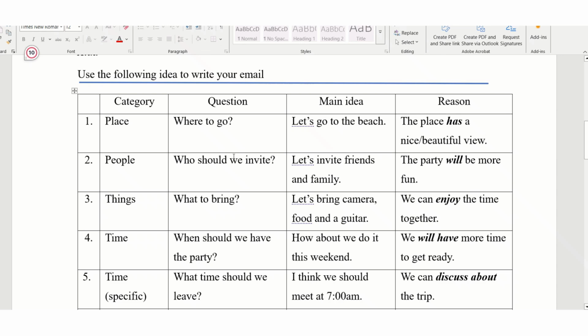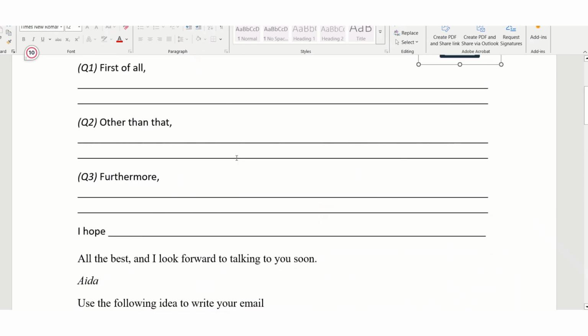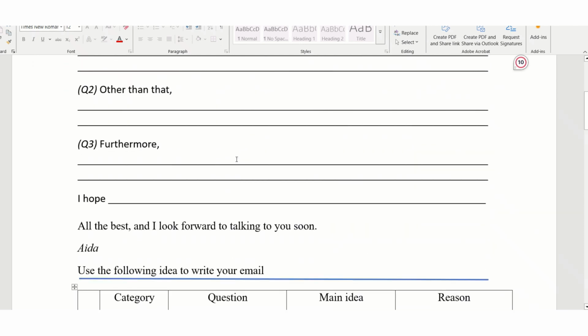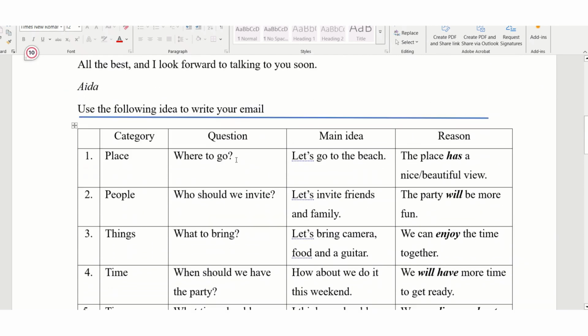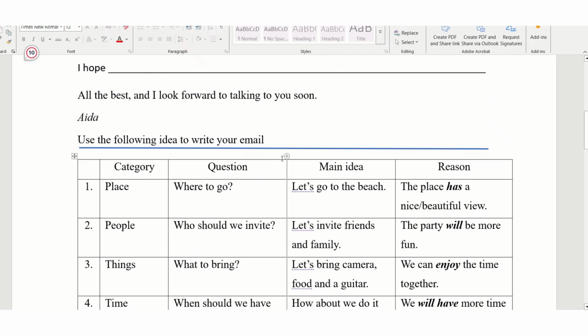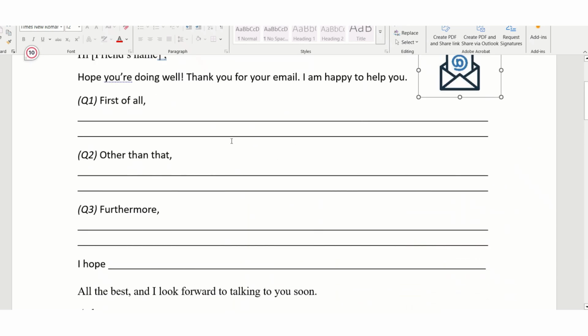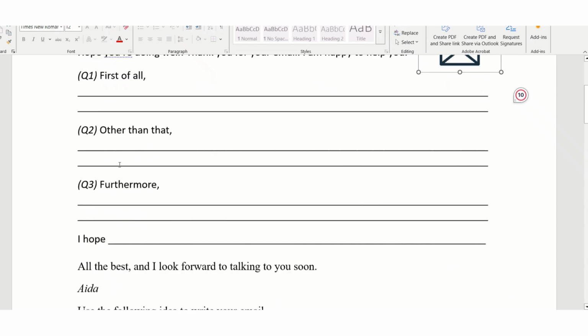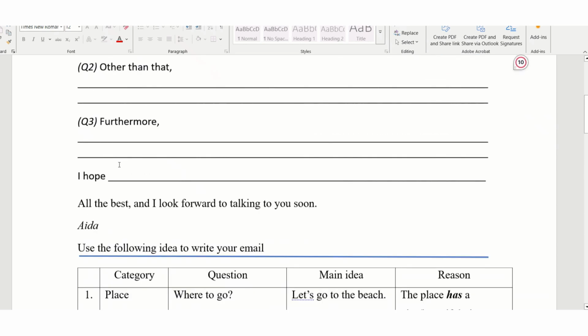For example, if you show them the email questions, I don't have the questions right here, and then you ask them to identify how many content questions there are in the email, and then you ask them to label it first. They can label it with a number, or you can use your own style: question one, question two, question three.